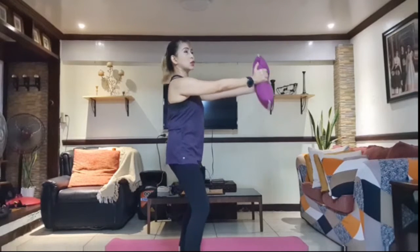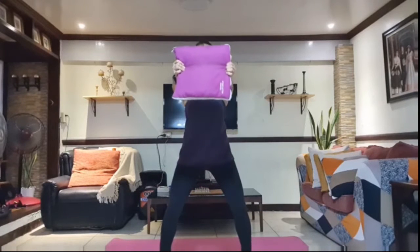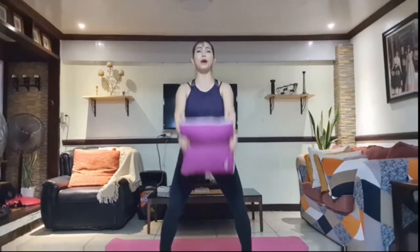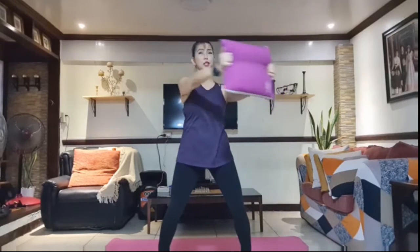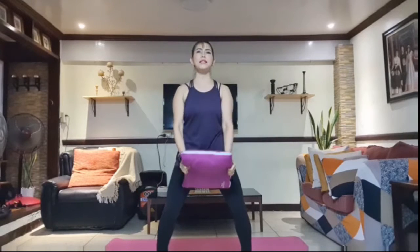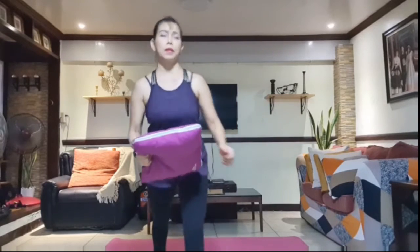Take it front, twist here on your left, and front and down. Other side, twist, front and down. Again, front and twist, front and down, front, twist, front and down. Few more counts. And down, front, side, torso twist. Keep your knees soft. Give me one more time. And release.